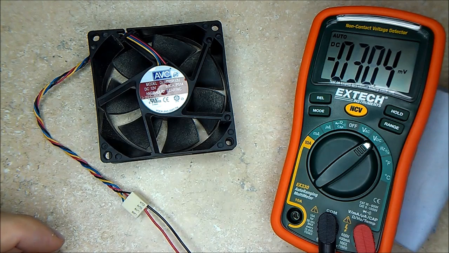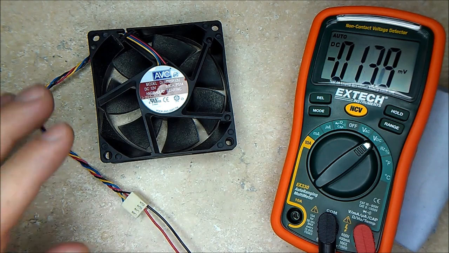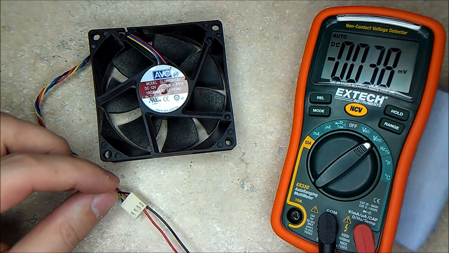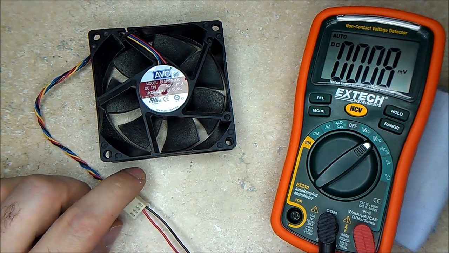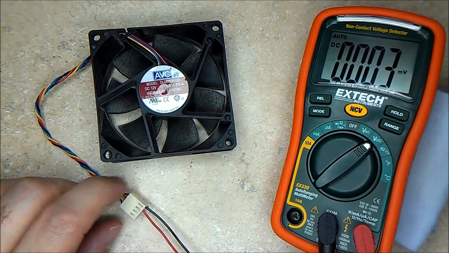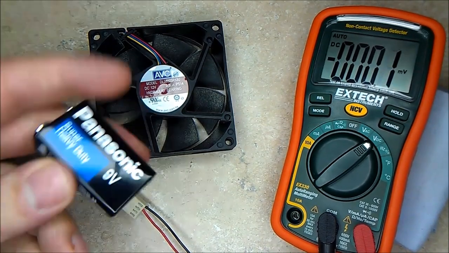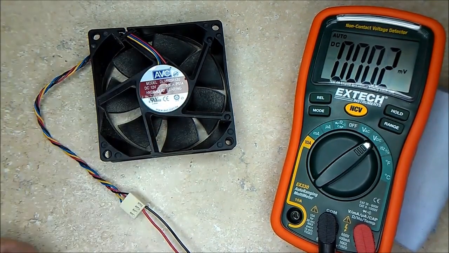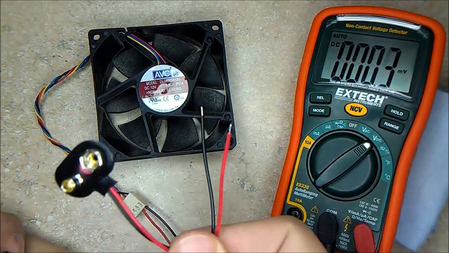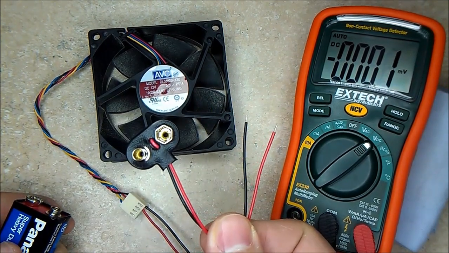Now let's say you want to make sure that it's not the fan. Very easy. You get yourself a 9-volt battery and one of these 9-volt clips. That's all you need.